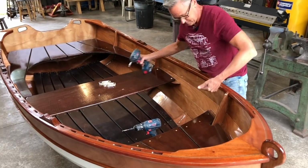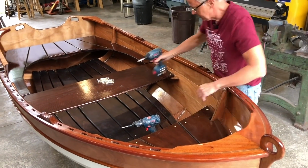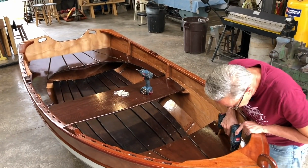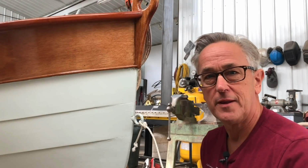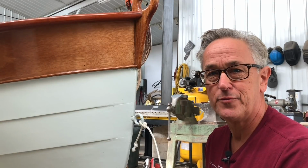And then it was a matter of doing the same procedure on the rest of the seats. I put 4 screws in the center seat, 4 in the front, and 6 in the back seat. All right, last detail. It's time to go see if this baby floats.